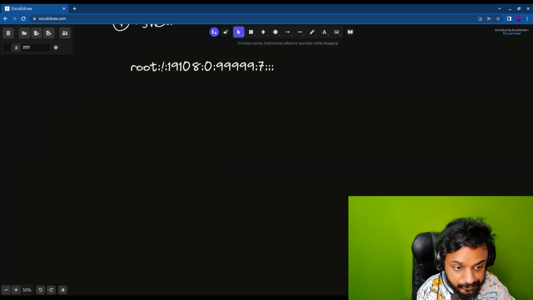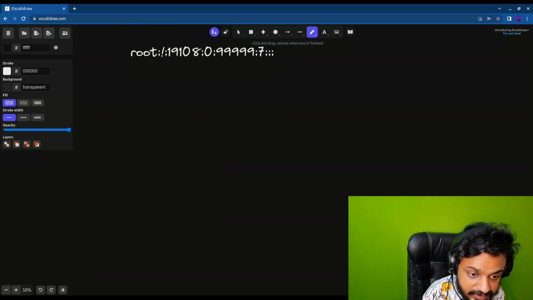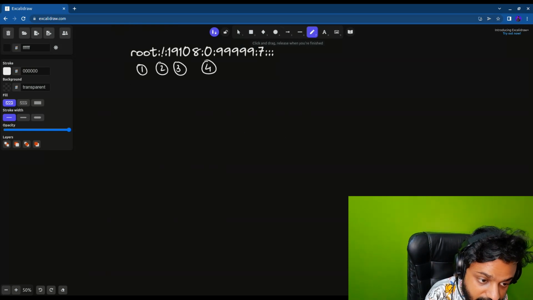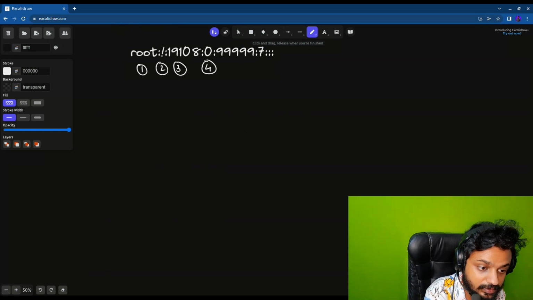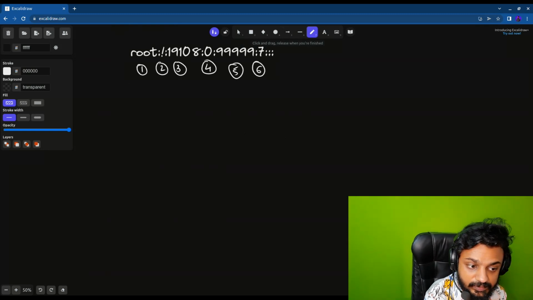So again, to number all of this, let's say this is my 1, this exclamation mark is my 2, this is my 3, this 0 is my 4, this 999 something is my 5, and then this 7 is my 6, and then I have about 3 more things which could be my 7, 8 and 9, which are simply empty.